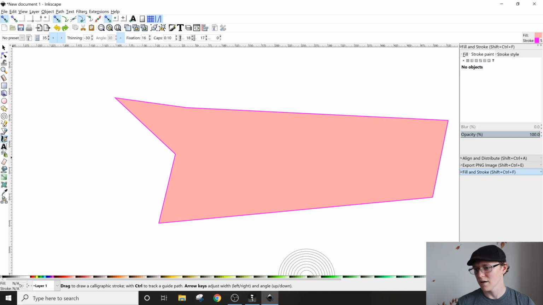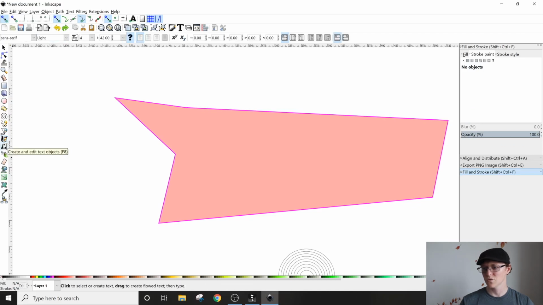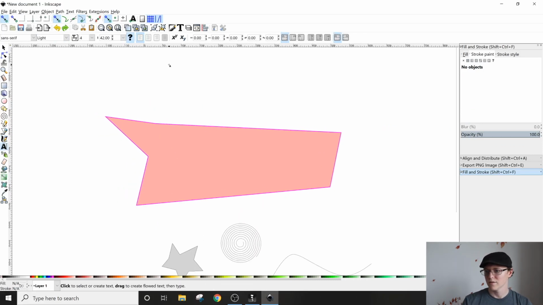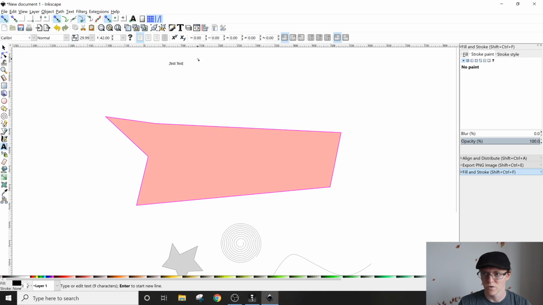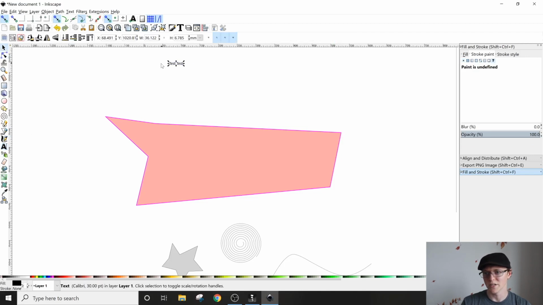Sorry. The text tool, really just click anywhere you want to create your text. And normally what I do is I'll type out whatever I need, go to the select tool, move it into place wherever I want it.